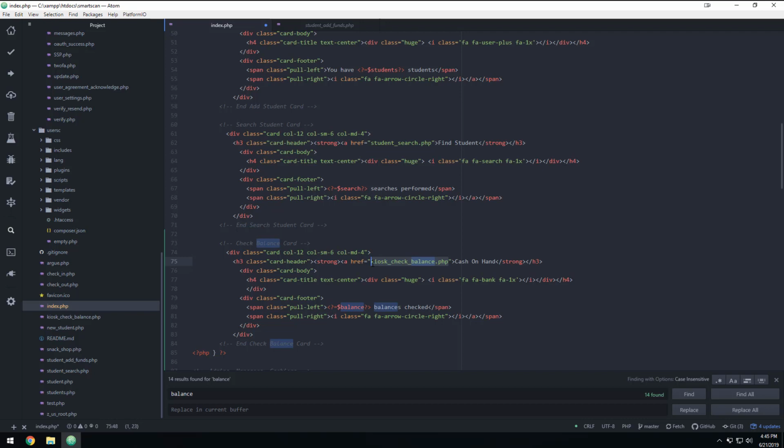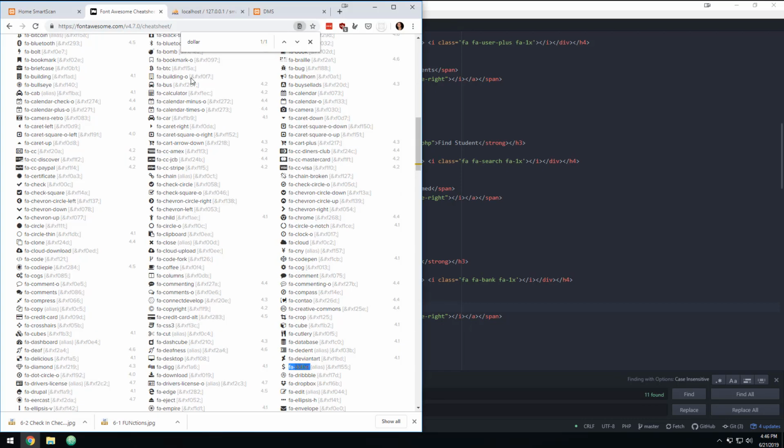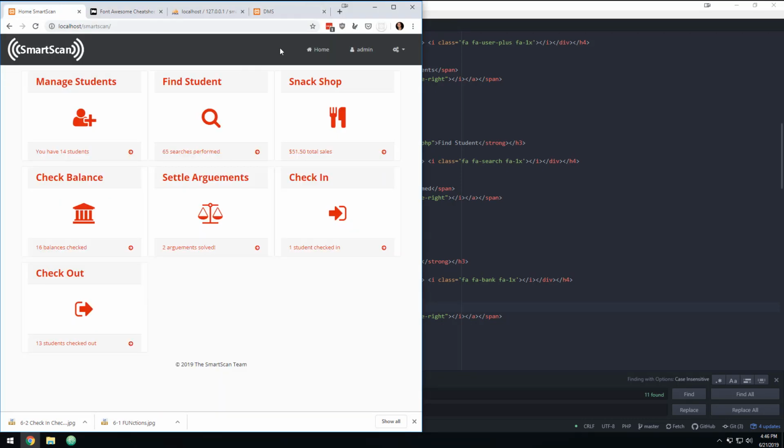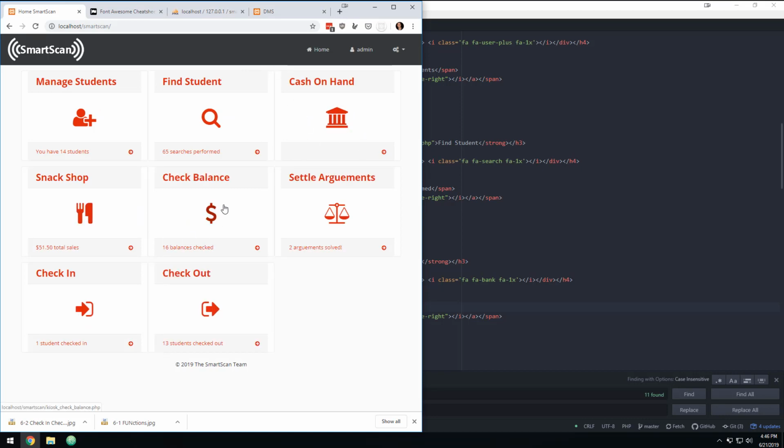We're going to put just the pound symbol instead of actually putting a link in there. And this will mean that you can click on that, but it's not going to take you anywhere. And so we'll go ahead and delete this out. And let's refresh the page and see what we have. So if I refresh the page, we have cash on hand and then check balance here. So there's nothing down here.